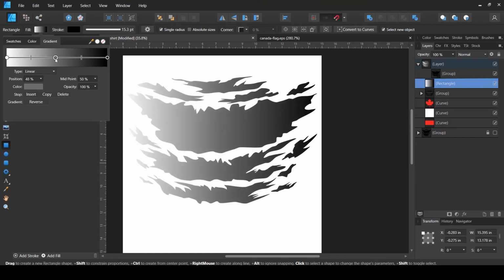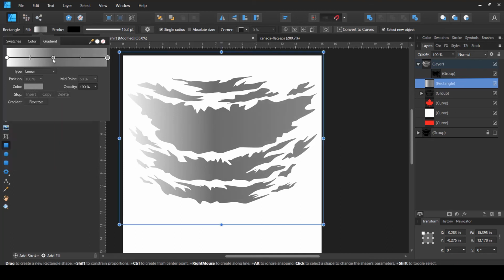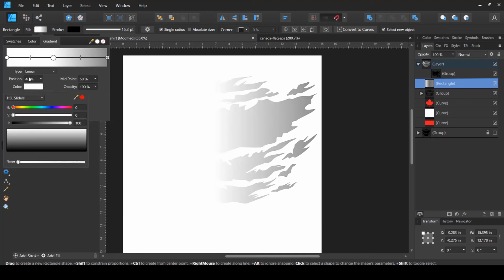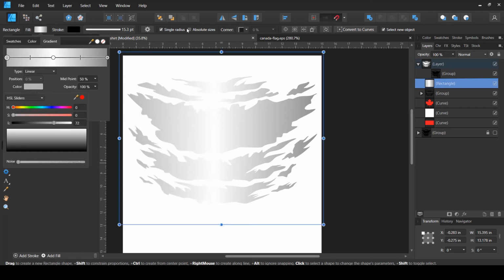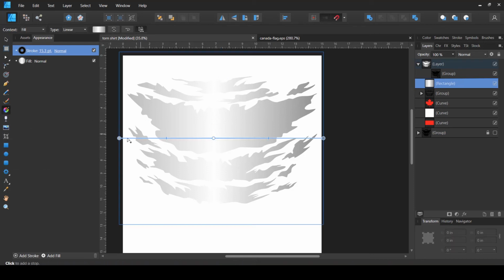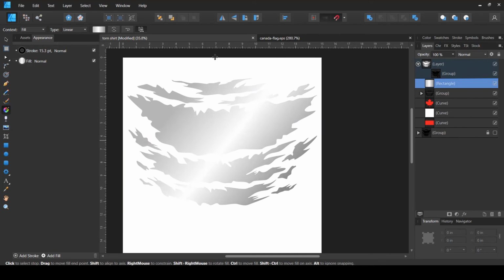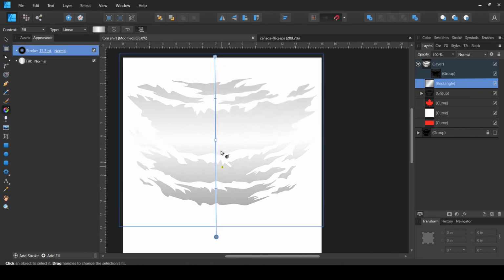So we are going to create a gradient on it, with maybe slightly grayish edges, and the center should be white, and this one should also be slightly grayish, something like that. In the fill we want to make sure it goes from top to bottom instead of left to right. So I'll just shift these, and this location, I think that looks fine.